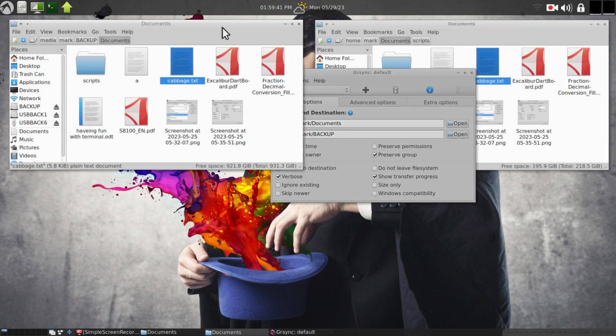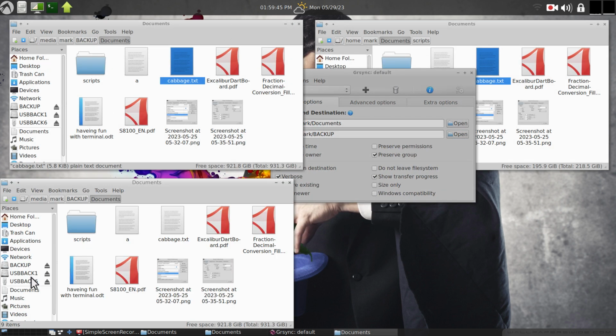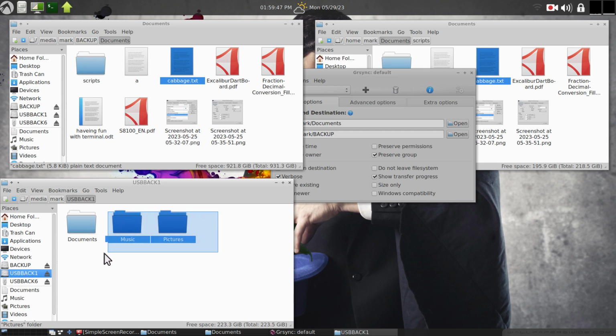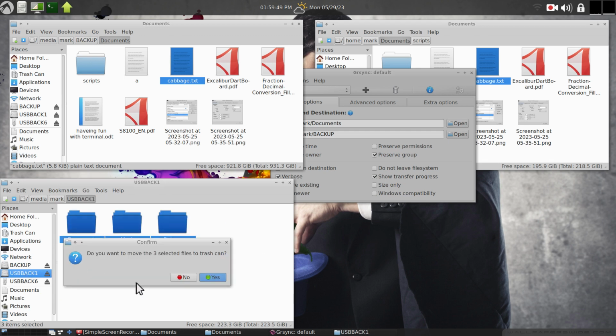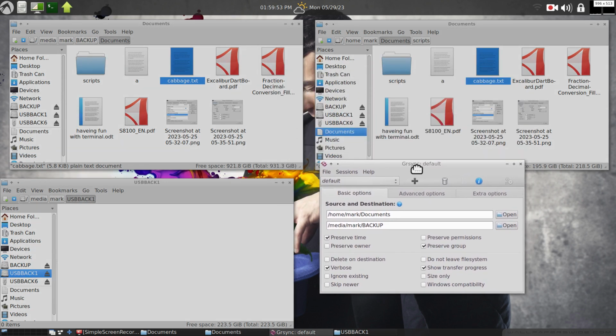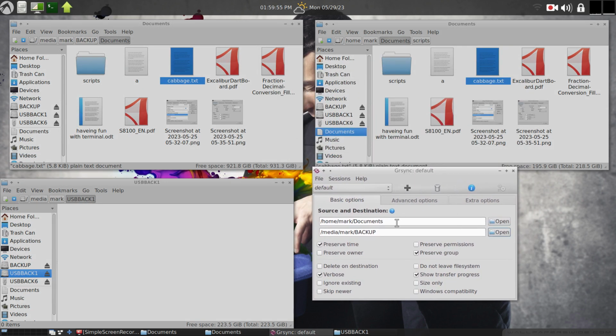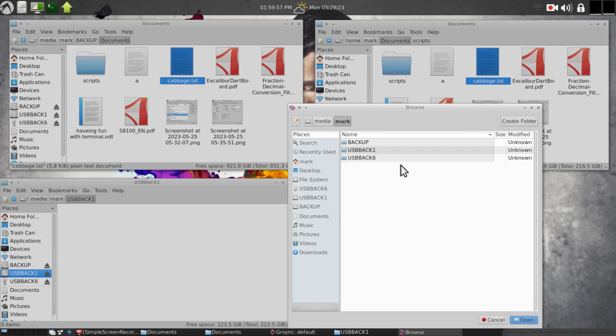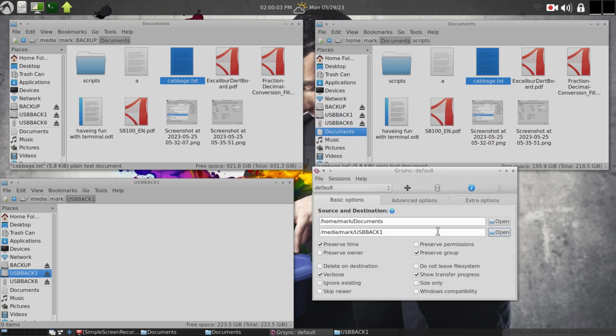Oh, sure. Let me click that and create another window, Control N, and we'll just use that one, and I'll delete those because they are the same. So in other words, I'm giving the Grsync something to do. This is going to be called USB back 1, so I'm going to click that, and as you noticed, I'm not typing anything.